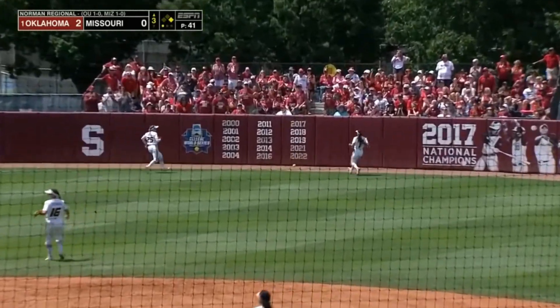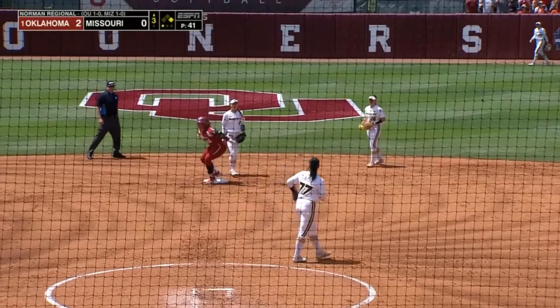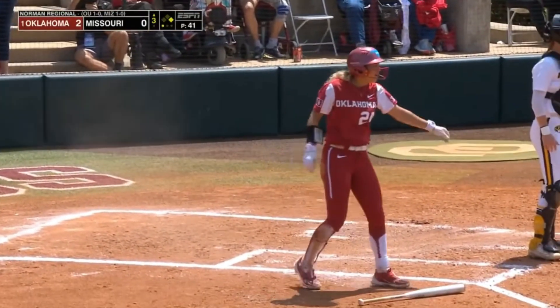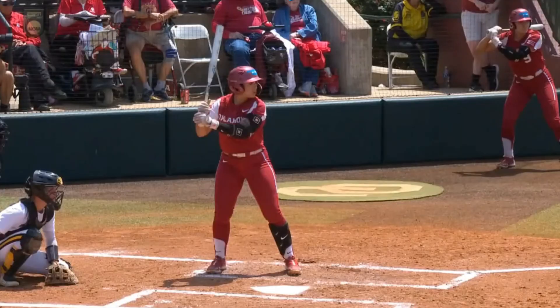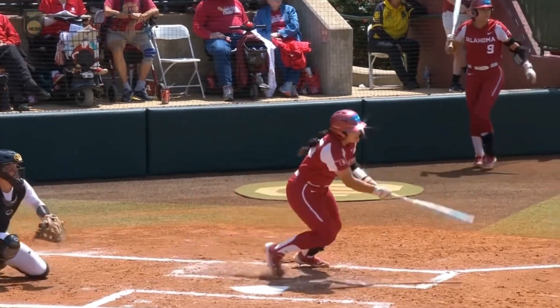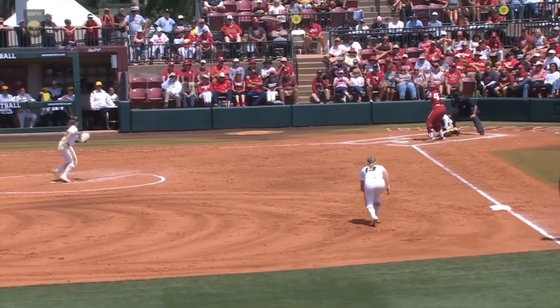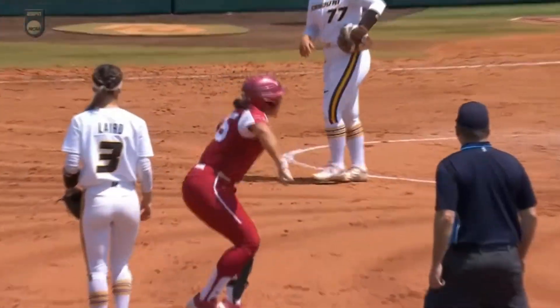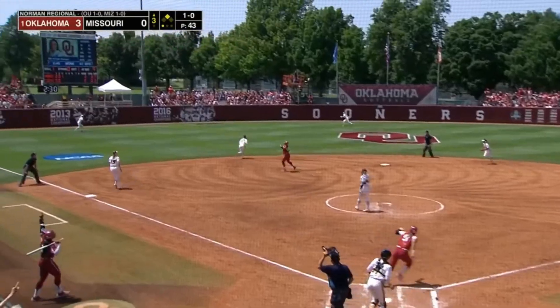She'll have another hit in this game, and Coleman is on the move. They're giving her the signal to come on home — the throw won't even be made as Jada Coleman speeds around the base paths. We've seen this twice today: opposite field hitting from Haley Lee, and not just opposite field hitting, but with power. She drives in her legs, gets this ball all the way to the fence. That lead-off walk that Lauren Krinks gave up to Jada Coleman — when they have a ton of momentum, they can put up runs in a hurry.